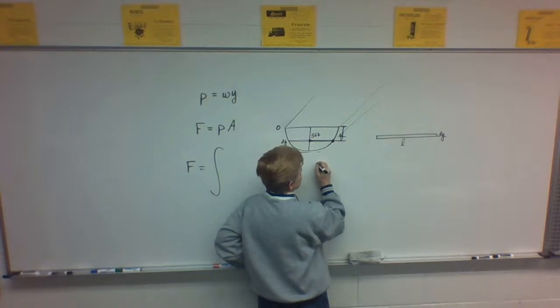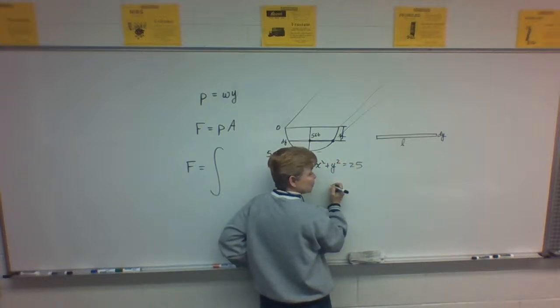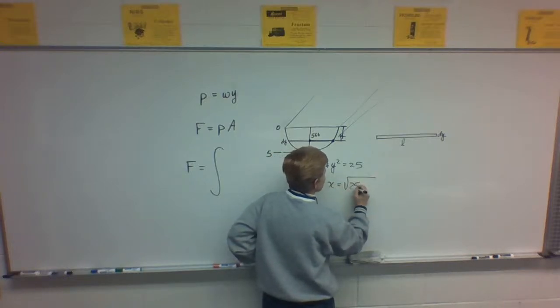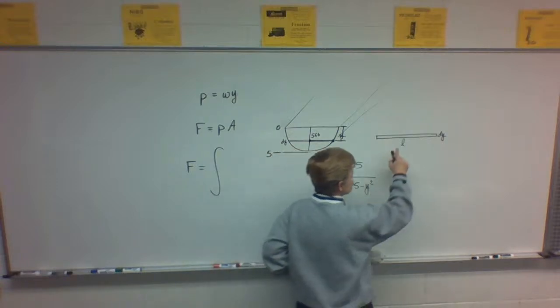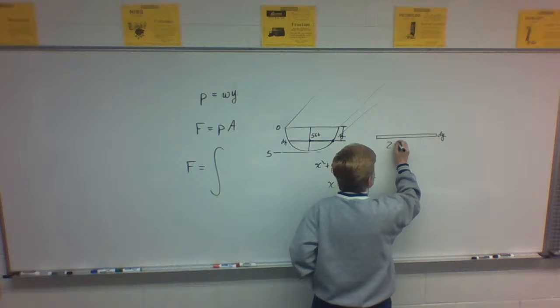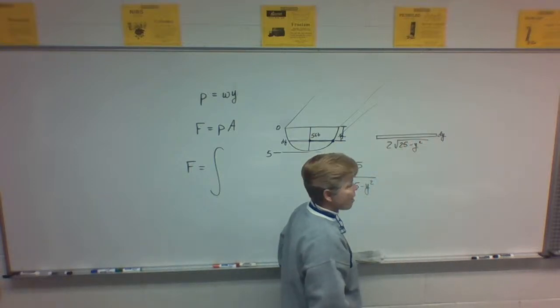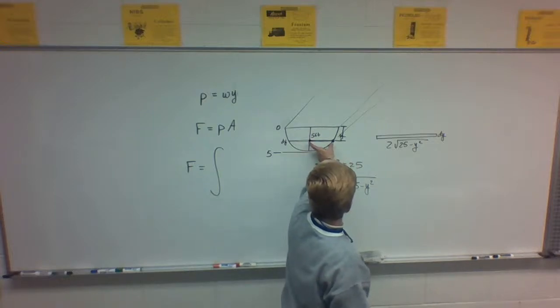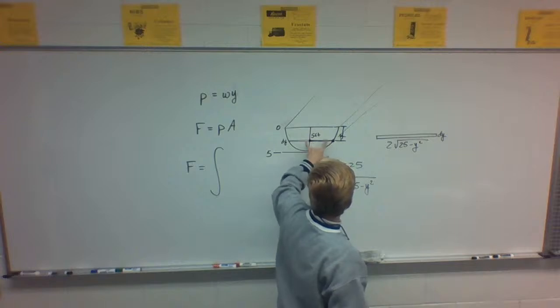Well, they have this circle. This circle's equation is x squared plus y squared equals 25, which means, now I want to solve for y or x? x. I want to solve for x. x is going to be the square root of 25 minus y squared. You see it? Which means this length is 2 times the square root of 25 minus y squared. Why the 2? Doubling it. Because this distance is all I've got with that x coordinate right there. This x piece right there, that's x. I've only got half that strip. I got it.